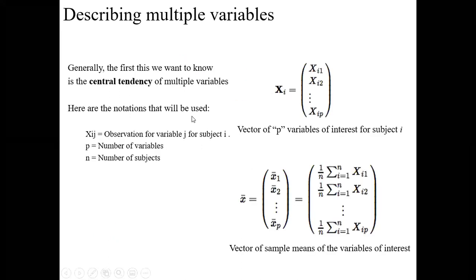So if we're describing multiple variables, of course, the first thing we want to know is the mean of each variable. At the top on the right, we have the mean for a single variable, where i is that particular instance. I'm sorry, that's the vector of means of each of a series of variables from 1 to p. And below that you can see we have a vector, a single dimensional array, x bar, that gives us the means of each of the variables for all of the observations.